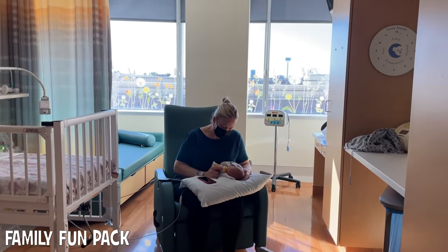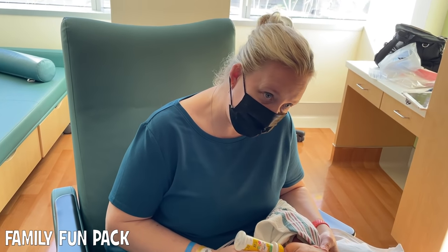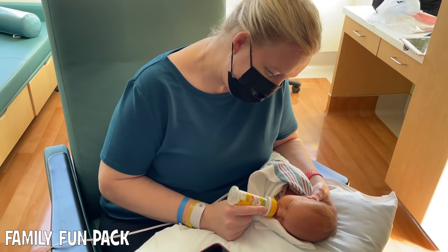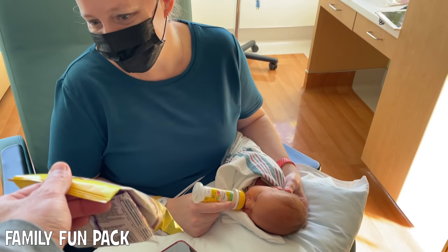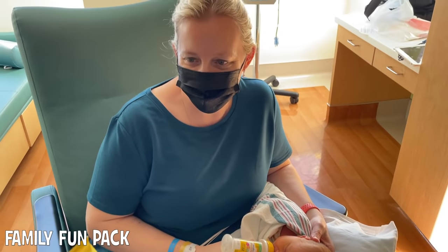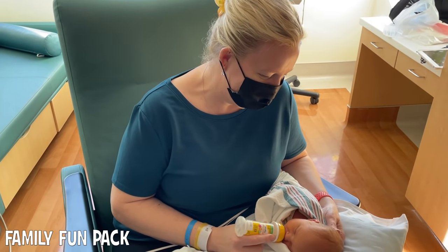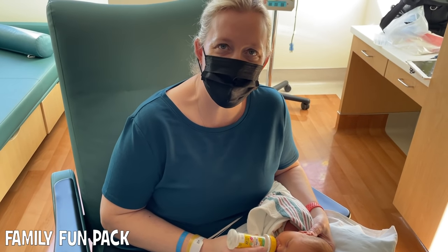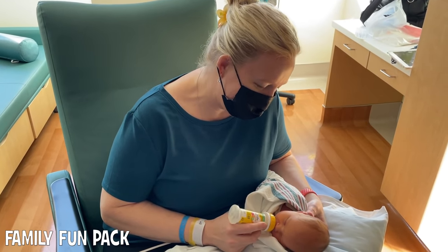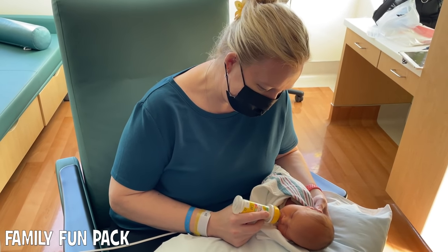It looks like Chloe's eating. Yeah, she's doing a good job — eating about maybe a little more than half actually. Speaking of eating, do you need to eat? I brought you a little snack, hopefully you like it. Chips? Oh yeah, and an Uncrustable. I couldn't really find you anything fresh since you said you didn't want a banana — some of them had marks on them. Well, I don't like squishy bananas that much. Thank you, that was nice.